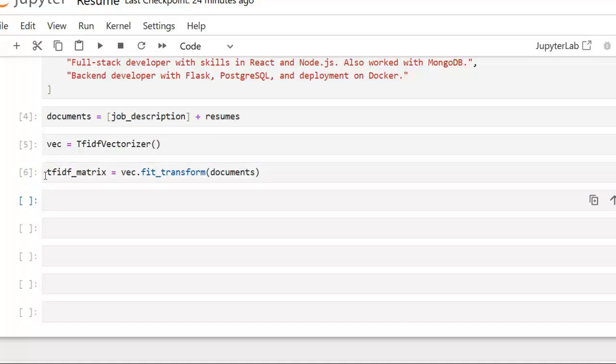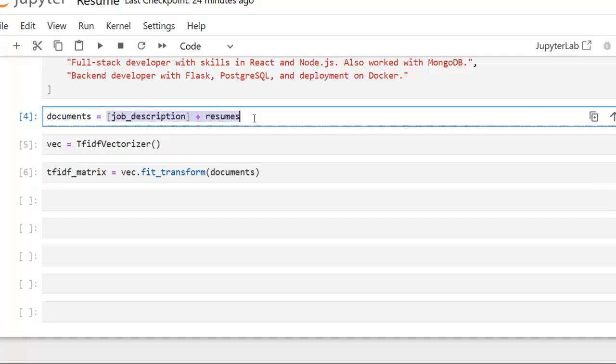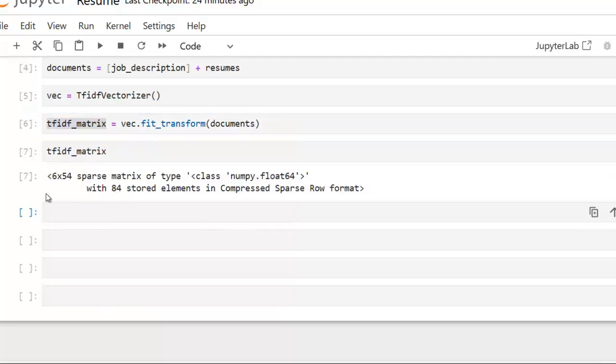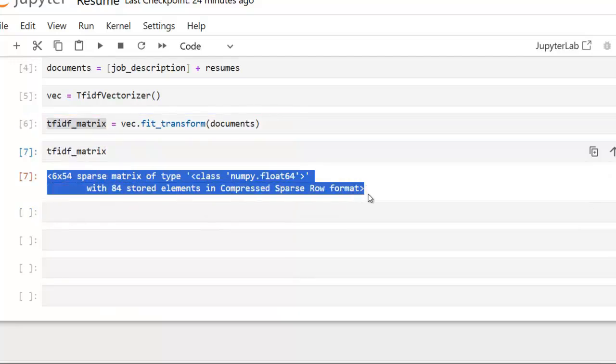Let's execute this cell. So at this point, every document, job description plus resumes, is converted into a vector. Please remember here each vector has the same length and is based on the same vocabulary because we have added both job description and resumes here. Let's check. And as you know, it is a sparse matrix.